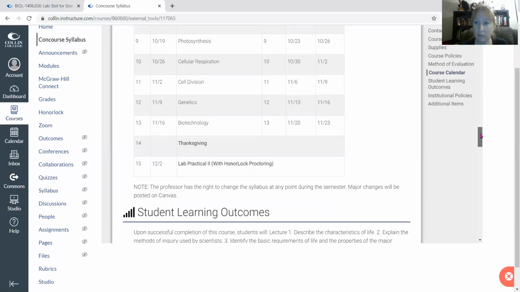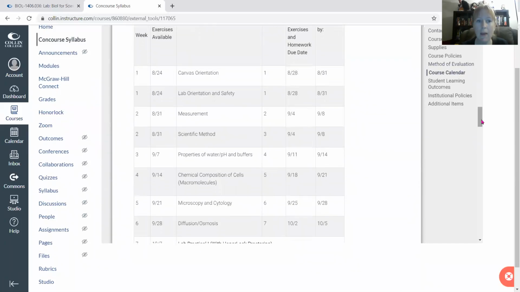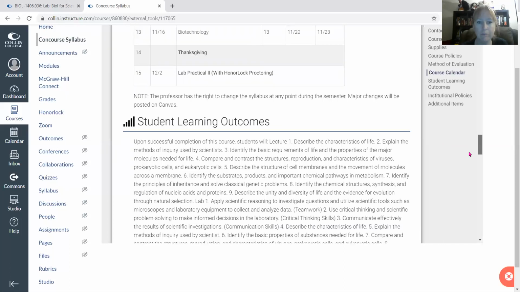There is one exception on the due dates. I just remembered. Because of Labor Day, scientific method and measurement, instead of being due on that Monday, are going to be due on that Tuesday because you wouldn't be in school on Monday. It has an extra 1 day rollover. I'm still going to open the next one on the Monday because there's no point in shorting you a day, but you just get an extra day there.